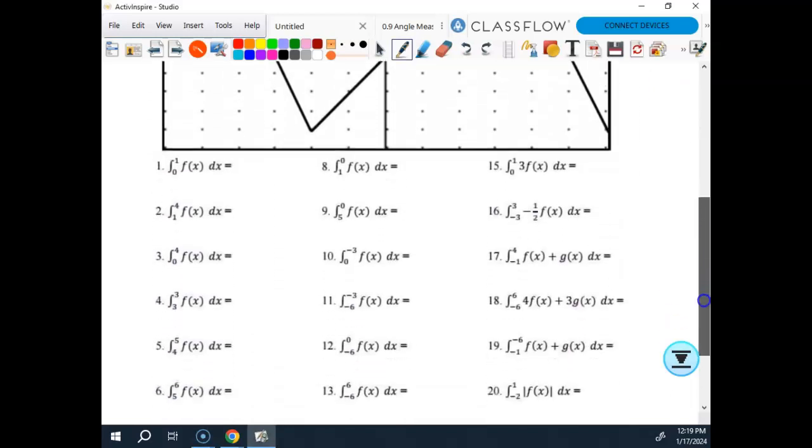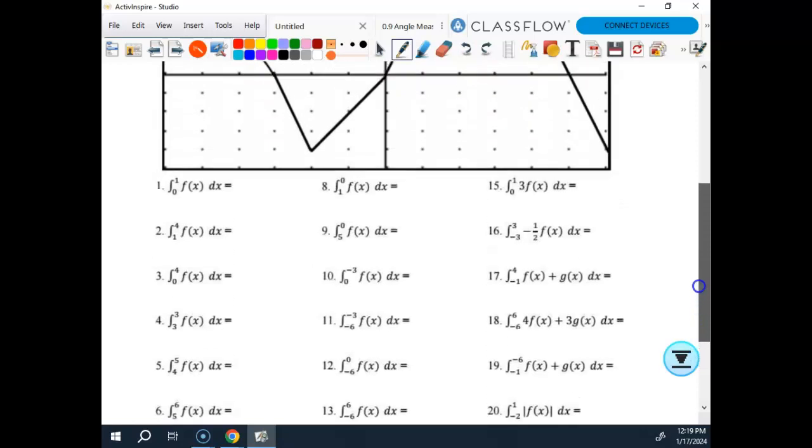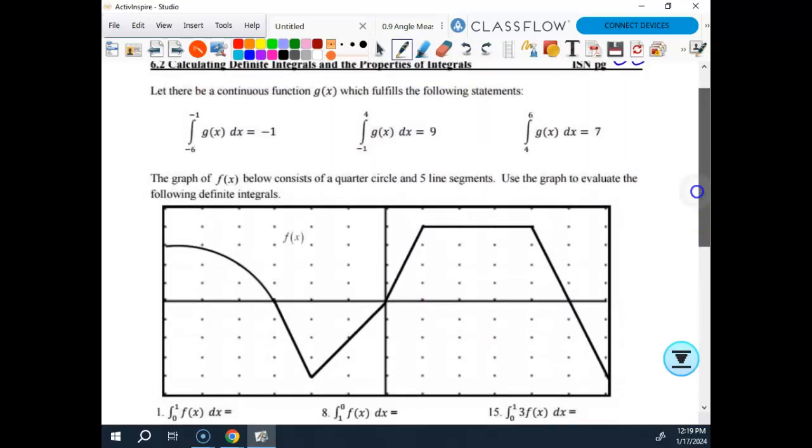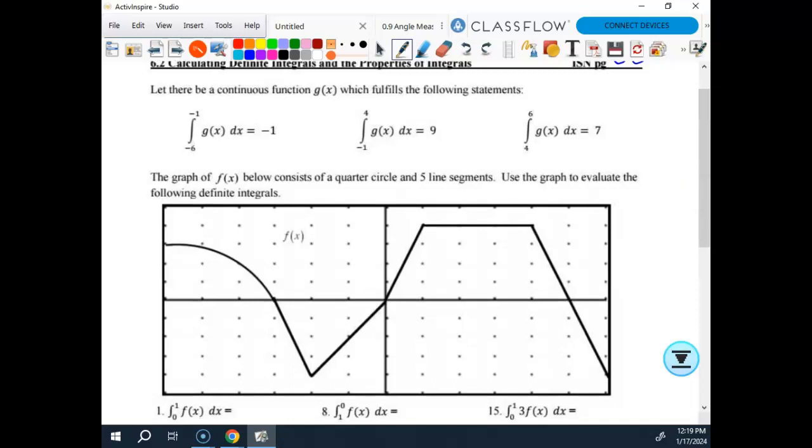And we have all of these different integrals. So we want to make sure that we understand how to read them because we looked at that very, very little, right? What this means is, now this is the graph of f of x, okay? They have given us some values for when you integrate g of x. We don't have to go find that. We don't have the graph. They just gave us, this is what it is.